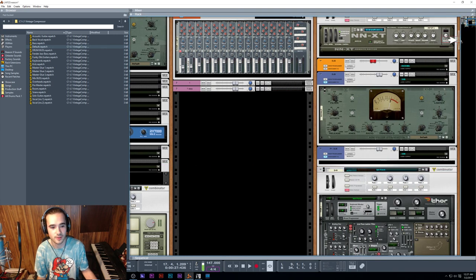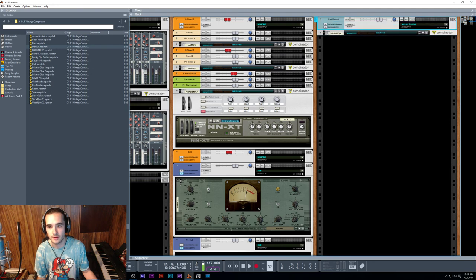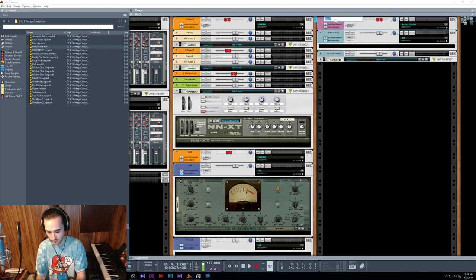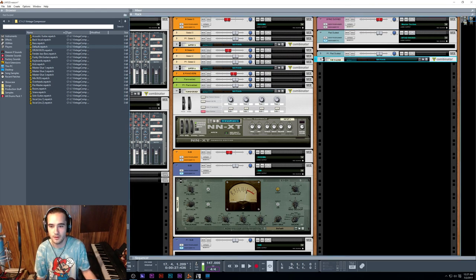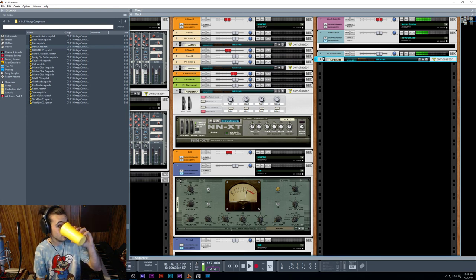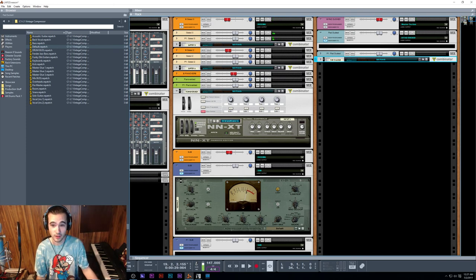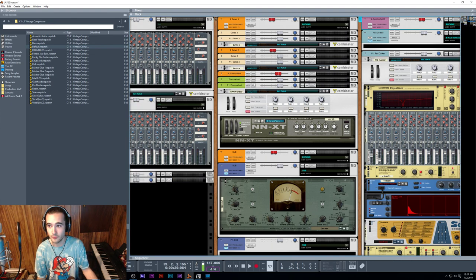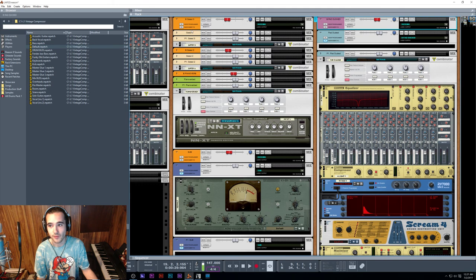Pretty much everything is being ducked. Okay. Create a parallel channel, since for whatever reason it was there, but pad duct, this is going to be bus pad duct. Here we go. And then what I'm going to do here is drink some water. That is really loud. So I want to make sure that this is being sent to where these are getting ducked at, which is the bus called duct. So I just click that, send it to duct.